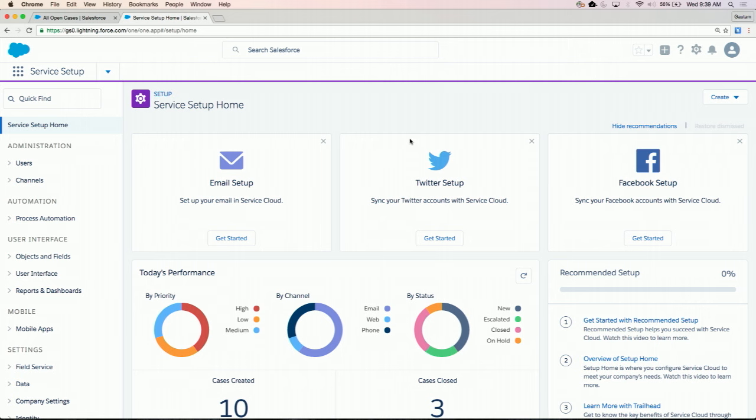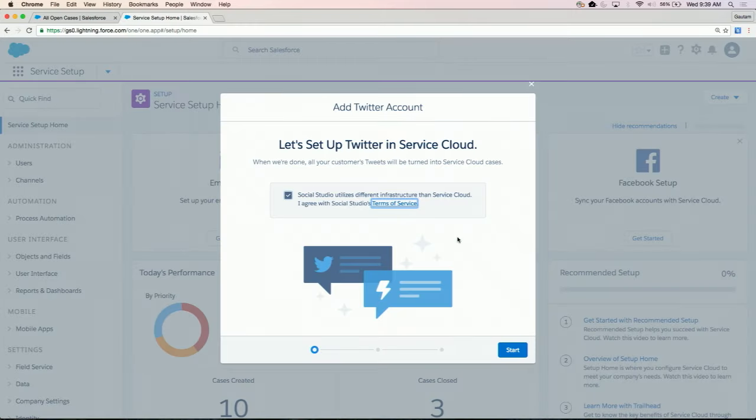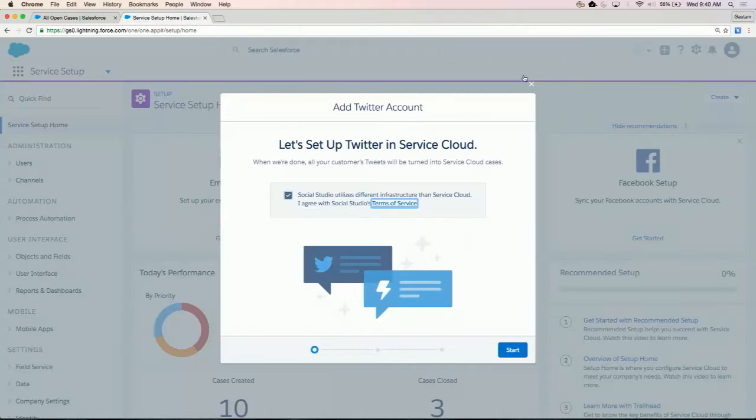In addition to that, we now have what we call Lightning setup flows, which allow you to set up service features very quickly. For example, if you had to set up a social channel, you can now go through the setup flow, which is a basic 3 to 4 step process, and it's closed loop. So not only does it help you set up, it'll actually test the setup so that you can exit the Lightning setup flow with confidence, knowing that your channel is now ready for action.